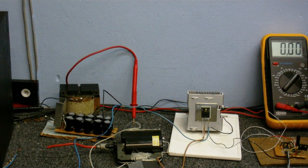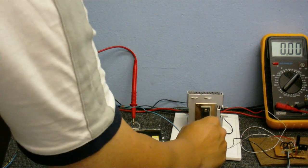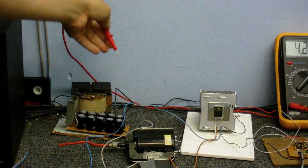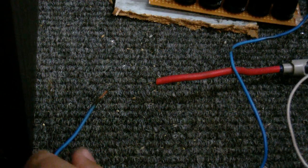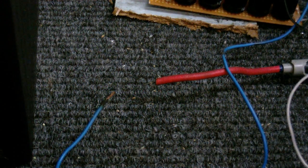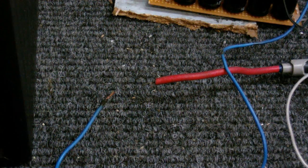I have the single MOSFET driver wired up now. I've also got a reverse voltage spike protection diode, which is a UF4007. Check out the arcs I can get from this. Let's try it at 12 volts. That's working even better — though that was probably interfering with the microphone because I could hear the meters bouncing around. That's working even better than the half bridge driver at much higher voltage.